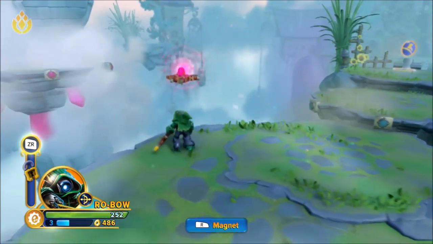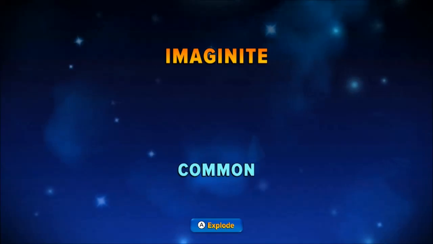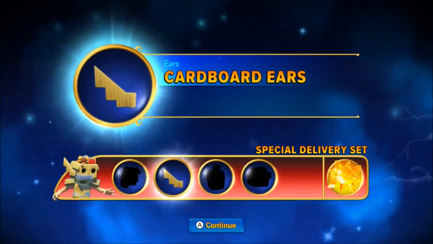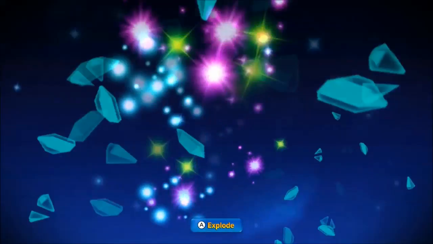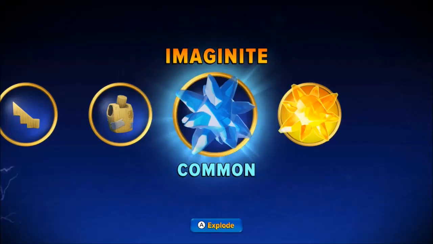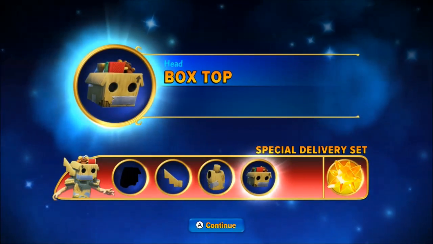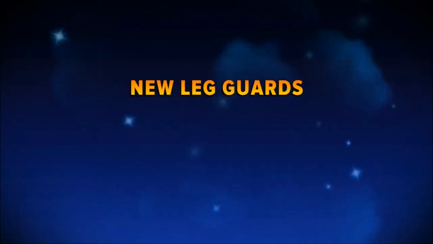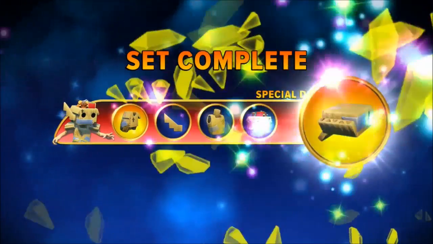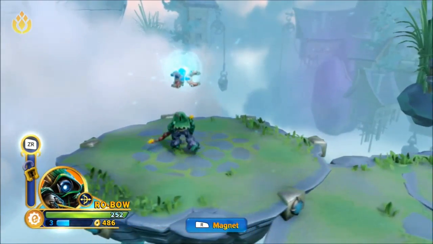Oh, hold on. Just because you're in the clouds does not mean you're hidden. Here we go, let's go for another set. Cardboard. Oh, come on now, that is awesome. Special delivery set. Oh, these are so cool. Look at that! That is so awesome! New leg guards. Amazing. Gotta be the arms. Shoulder pads? Ooh! That is so cool.